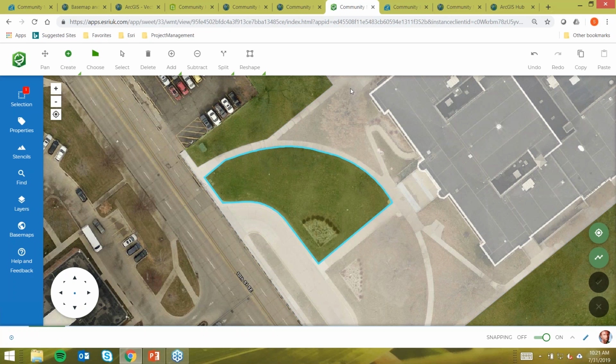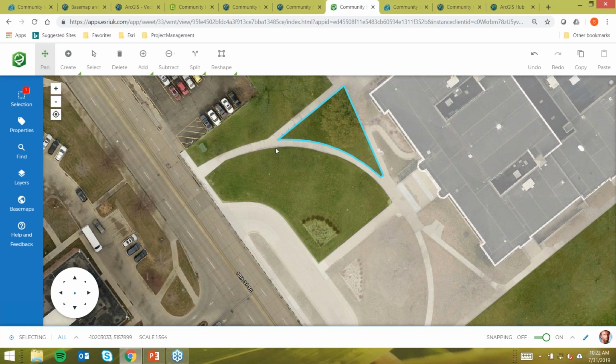into that. I'm going to do it one more time just to illustrate a little bit more. And we're going to go into this feature, go back to a curve, go back to the point here and double click. And you'll see I'm cutting the grass into that sidewalk. So that's a really interesting way to be productive with creating features.